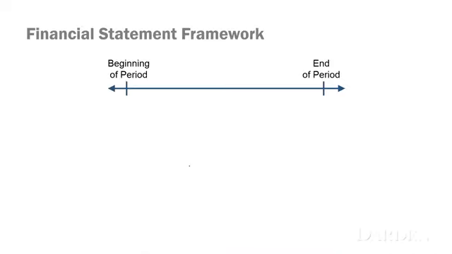Let's put these three financial statements into a framework that we can refer to throughout the course. So let's envision that we have the beginning of a period. It might be a year, it might be a quarter, but the beginning of a period and the end of a period. So we'll call this the accounting period, okay?